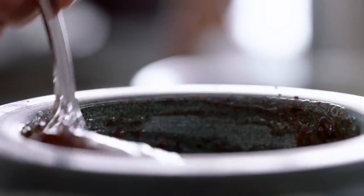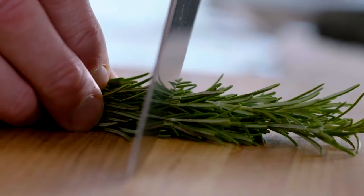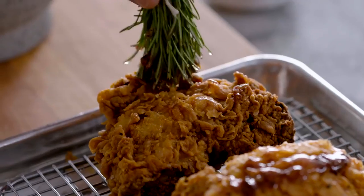And it's got to be done straight from the oven because when you let chicken sit, it goes soft. And I want that chicken nice and crispy. From there, I've tied a little bunch of rosemary together. I just slice through. That's my brush. That goes into the honey and I brush on the drum, on the breast, and on the thigh. This is a really nice way of spicing up the chicken.